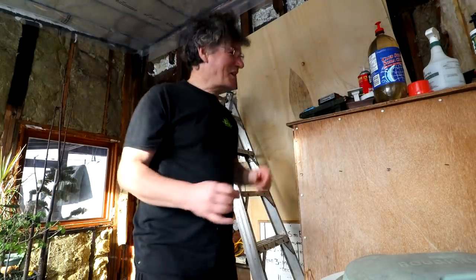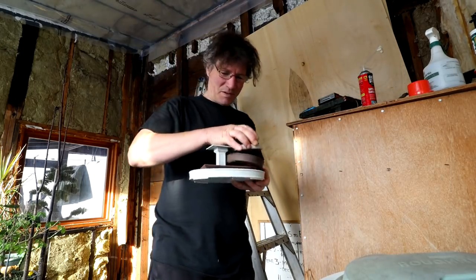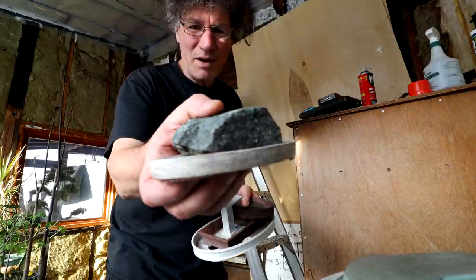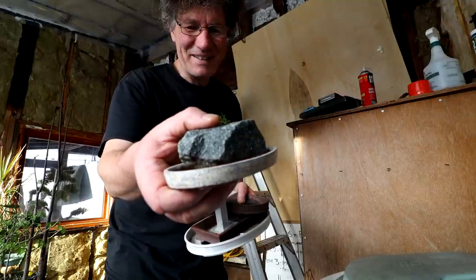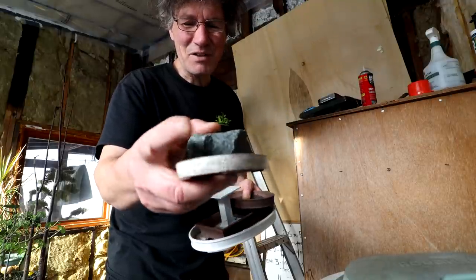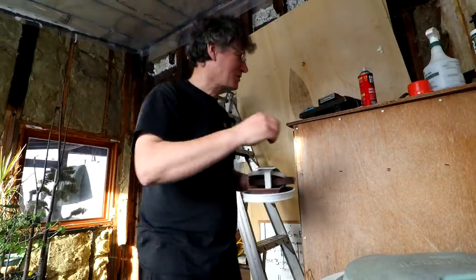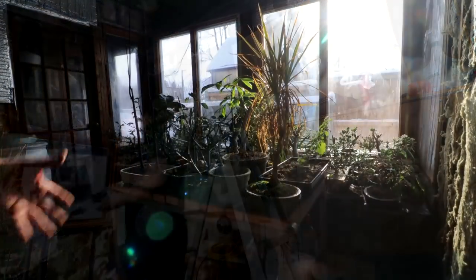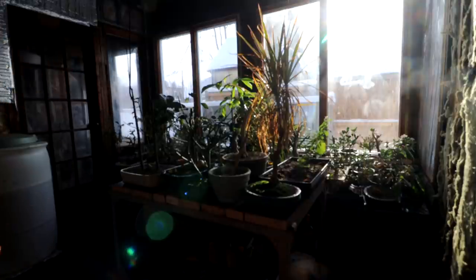The plants are getting a nice sunny day today. It's really good for them. I'm going to do some kind of a stone planting, I think, in this little pot I made. I really like this pot, and yeah, I think some kind of stone. I just have to find the right one. Kind of a small miniature mountain stone or something. There's where my scissors were. There's a view of the winter sun shining on the plants. Yeah, really nice to see them in the sun.